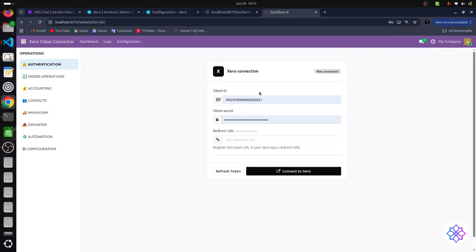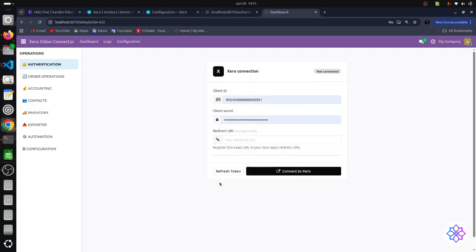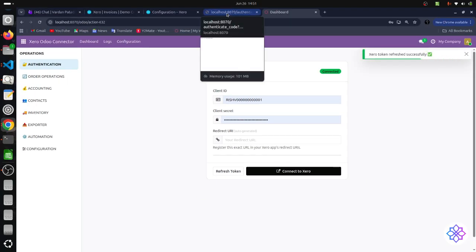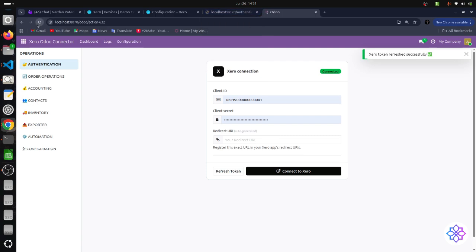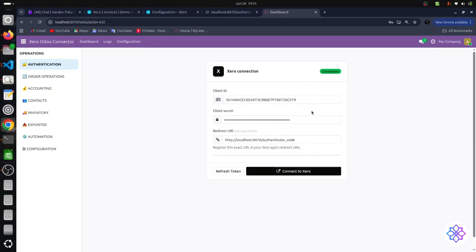Now our connector receives the access token and refresh token. When you click on this refresh token, you can see our Odoo has been connected with the Xero account. These tokens are securely stored inside Odoo.